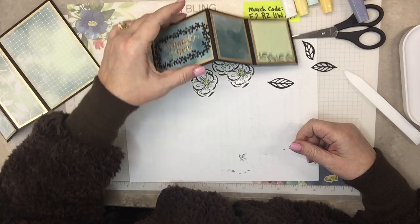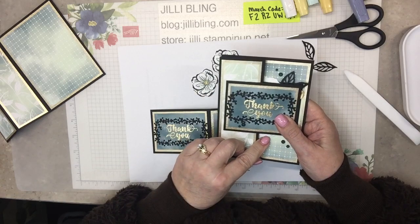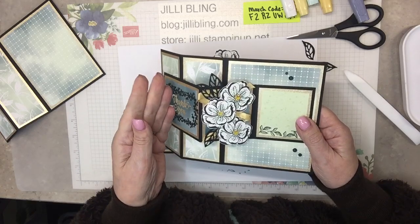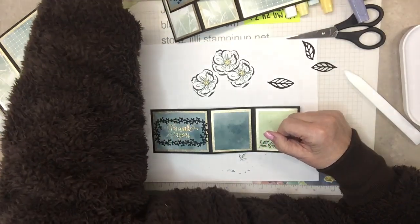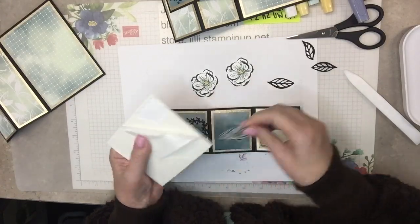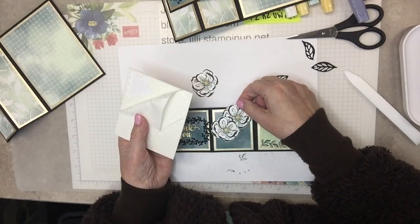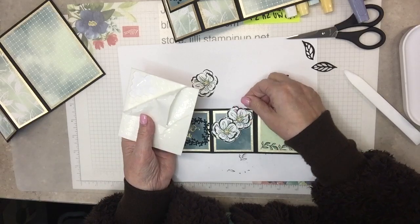And they're going to go on to here. And one little note is when the card closes up, I wish I didn't have that much showing of the white flower, the back of the white flower, and also stay away from the fold. It's okay to go over this side, but just not into here. So I'm gonna start with one dimensional in the center of each of these flowers because I have to tuck the leaves under. So I'm purposely putting this one a little bit lower. Maybe just a little can show.